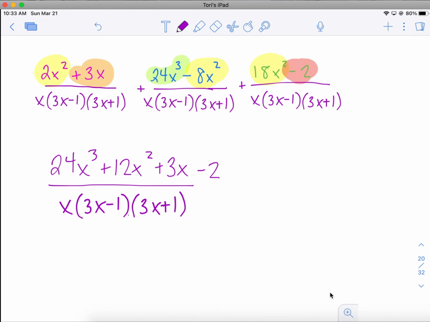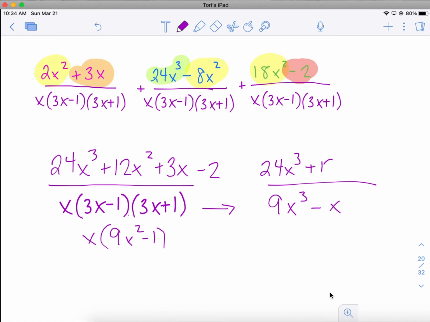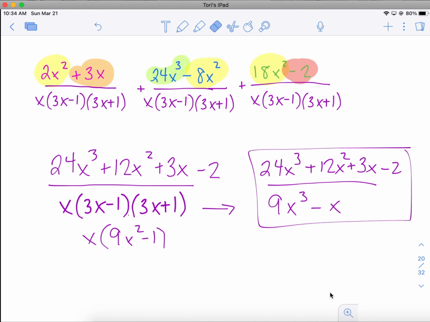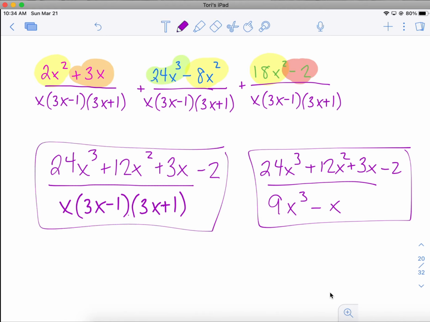All right, so this right here, you could use as a final answer. Remember, if you wanted to put this back together, we would have said this is the same as 9x squared minus 1, and then distribute an x back in. So I could do 9x to the third minus x, and then keep the same thing on top. I would take either answer. Sometimes it's easier to put it back together than others, but I would take this as a final answer, or I would take this as a final answer. Either one. Okay? All right, I'm going to zoom out.